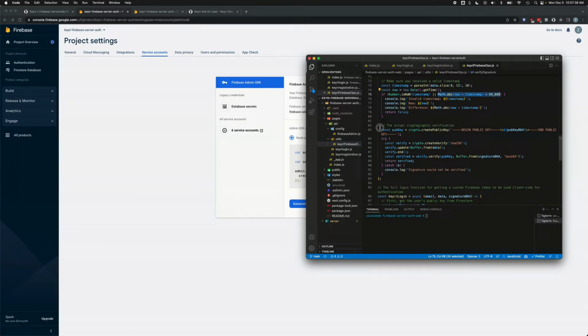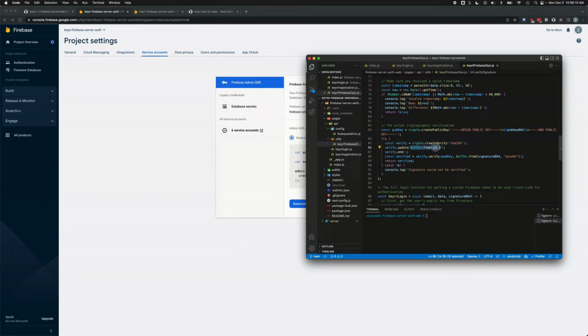Now for some cryptography 101. Let's verify the signature given the data, public key, and signature, and in the process deal with some minor node-specific quirks. First, make the public key into a full PEM key by adding the header and footer. That's this and this. Now set up the crypto.verify data stream and add to that the data that you received.